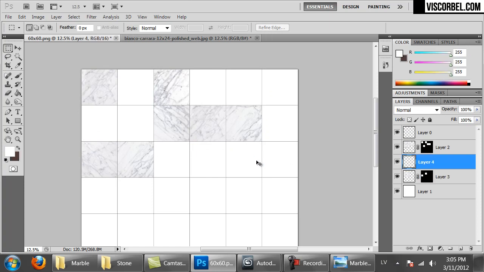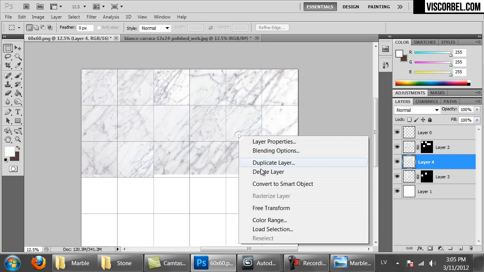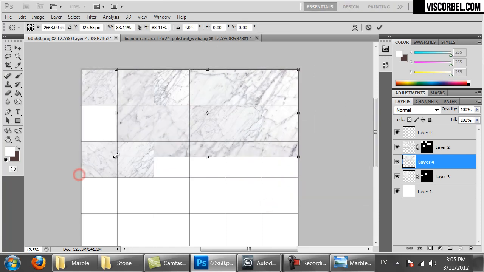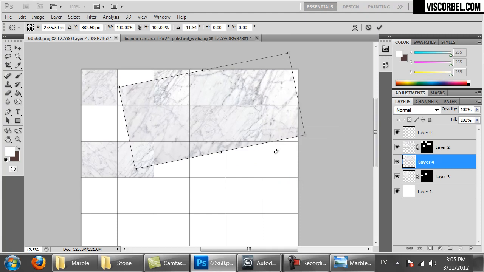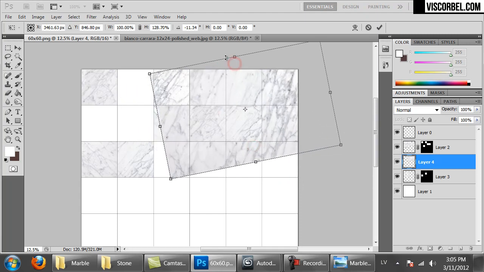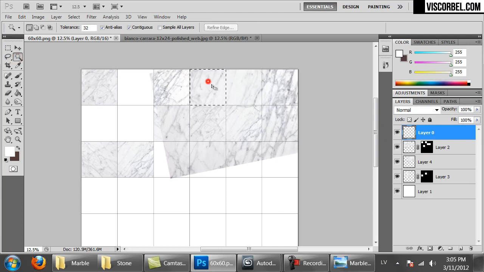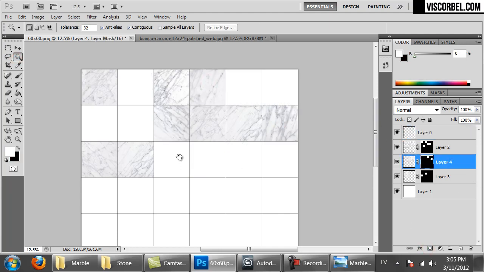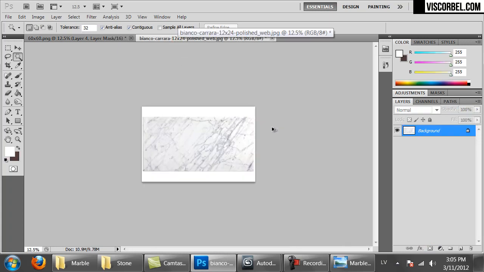Copy again, paste. Perhaps too large. Scale a bit smaller. Rotate it around to break up the even appearance. And continue this process until you have the whole texture filled.